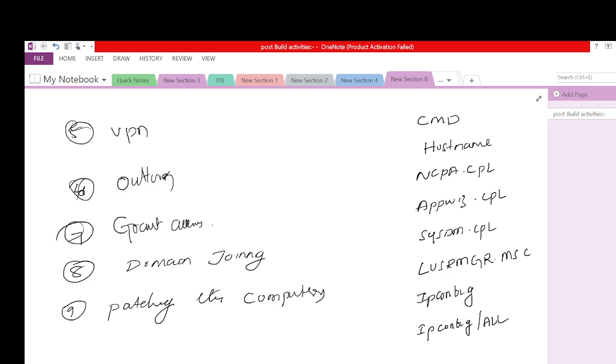Tomorrow I might ask you these commands also, and tomorrow I will also talk about how to check the connectivity between two computers, computer 1 and computer 2, how you can check the connection between two computers, how you make sure both the computers are talking to each other. So those things will be covered in tomorrow's class.